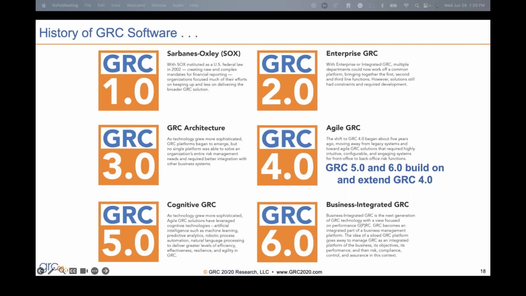On top of GRC 4.0, we now built GRC 5.0, cognitive GRC, the role of artificial intelligence, things like generative AI with ChatGPT, to natural language processing, to read regulations and identify, categorize and map them to controls in the environment, predictive analytics and machine learning. And we're moving into this era of GRC 6.0, what I call business integrated GRC, where GRC more and more becomes baked into business processes and not these additional layers of complexity and band-aids, where control automation across business systems becomes more and more of a necessity instead of all these isolated islands of controls that don't see the big picture. We're moving towards that era of business integrated governance, risk, and compliance.